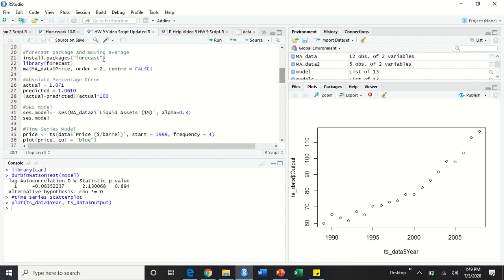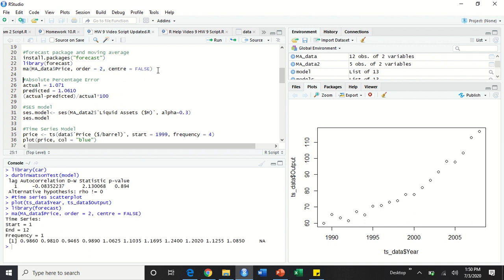To install the forecast package, do the same thing I mentioned earlier and run library(forecast). The forecast package contains the ma, the moving average function. The format for the moving average function is whatever your data is, $, whatever variable you're looking at, comma, order equals, and this number is going to be the units. So for example, if it's a 2-point moving average, you would write 2 here, a 3-point, you'd write a 3. It could also be called a 2-year or a 3-year, etc. Comma, center equals FALSE. If we run that, we get our moving averages down here.